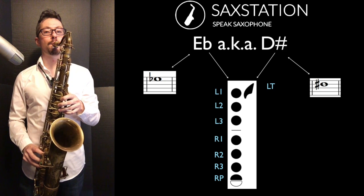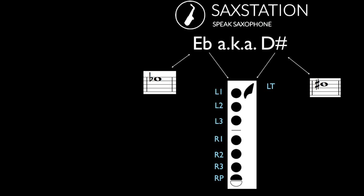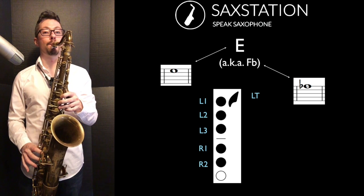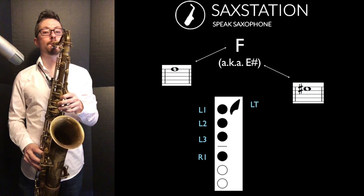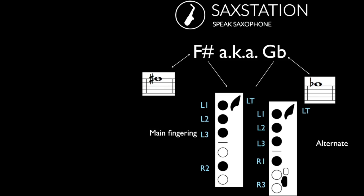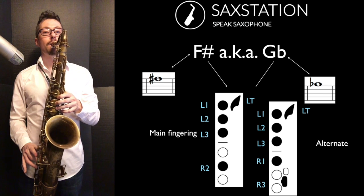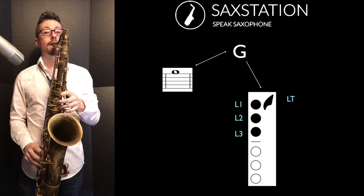E flat is like the E flat an octave below with the addition of the octave key. And it's also known as D sharp. Then you've got E with the octave key. After that, you have F with the octave key. Then F sharp with the octave key, which again has the same sort of alternate fingering, it just also has the octave key. Then you've got G with the octave key.